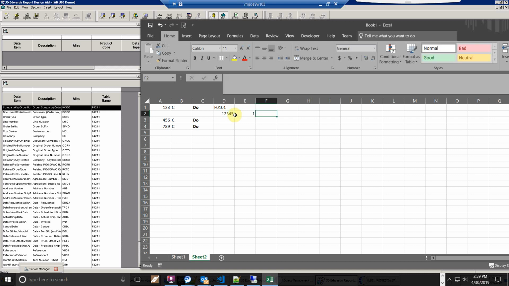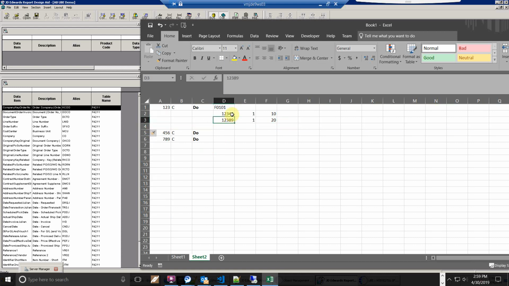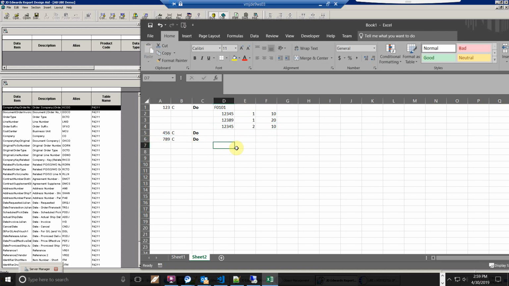Line number 1. Amount, let's say $10. Order 1, 2, 3, 8, 9. Line number 1, $20. And you have a bunch of these. Say line number 2. Say this one doesn't have any, and this one has one order.